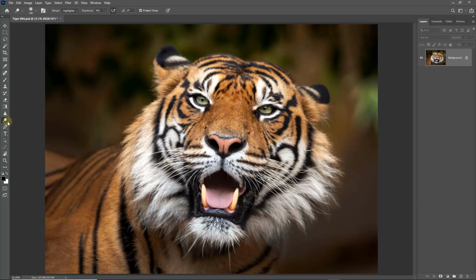Let's turn back to the same group of tools, but this time pick up the sponge tool. Again, a nice big brush. Looking up at the top of the screen, we can see saturate is set, the flow is 10%.